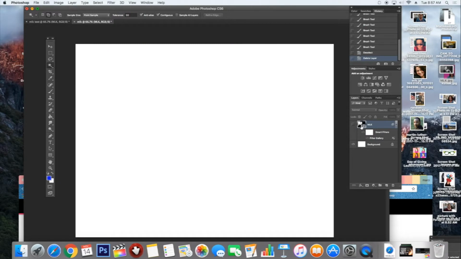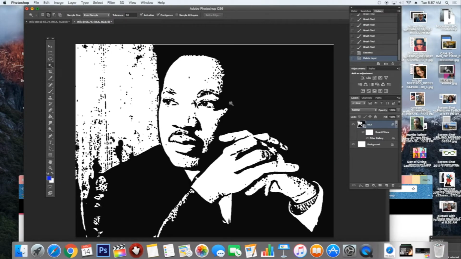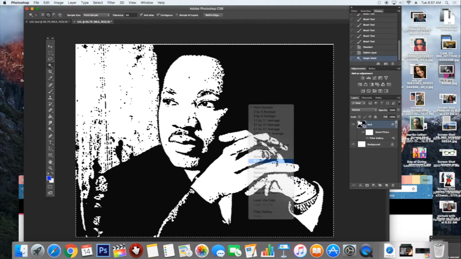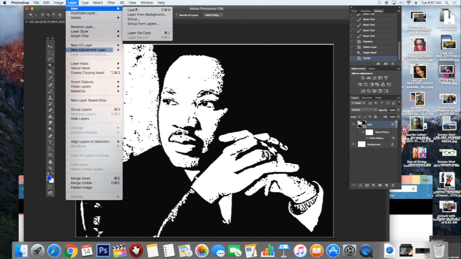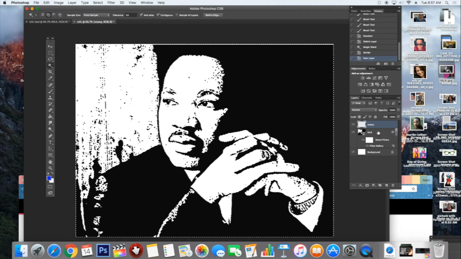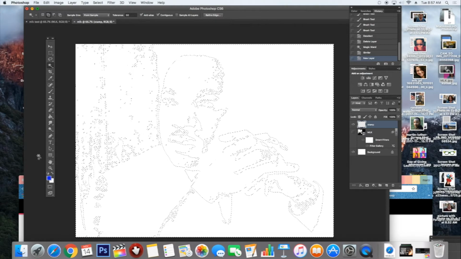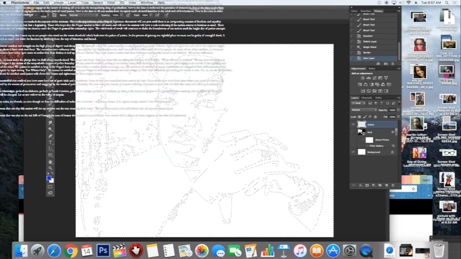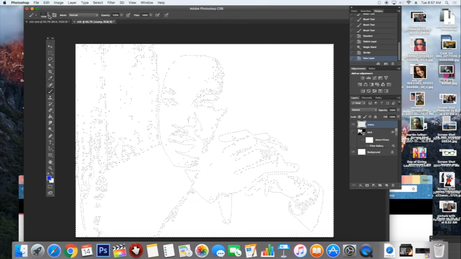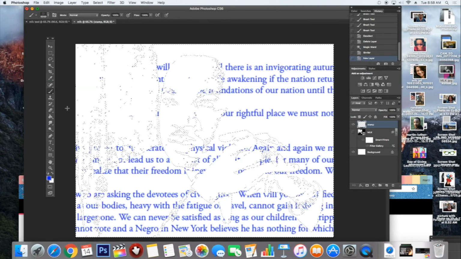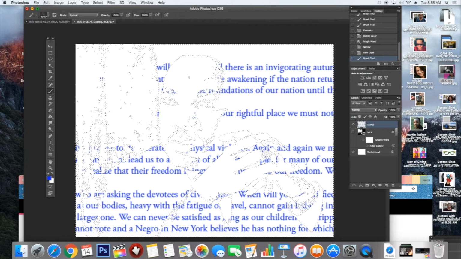Now another option, you can do the same thing again. I'm going to start over from this point. Right click on the black with my magic wand and select similar. And then I'm going to go to layer, new layer, and call it stamp, just like I did before. And I'm going to hit the eyeball next to the picture. I'm going to choose blue, and I'm going to go to my paintbrush, and I'm going to scroll all the way down, but this time I'm going to change the size of my font. And now you can see it's much larger, and it has just a little bit of a different look.